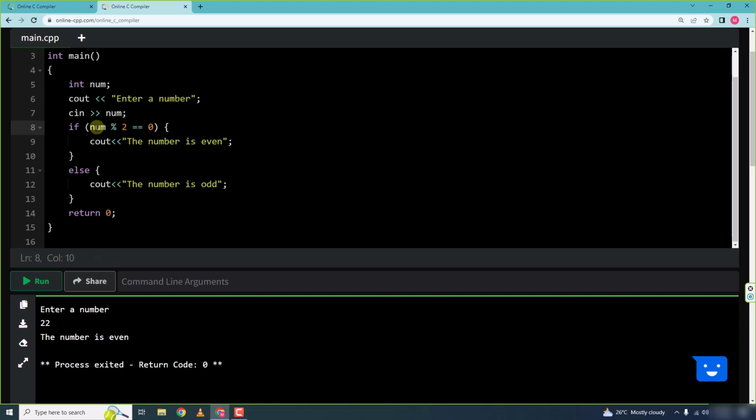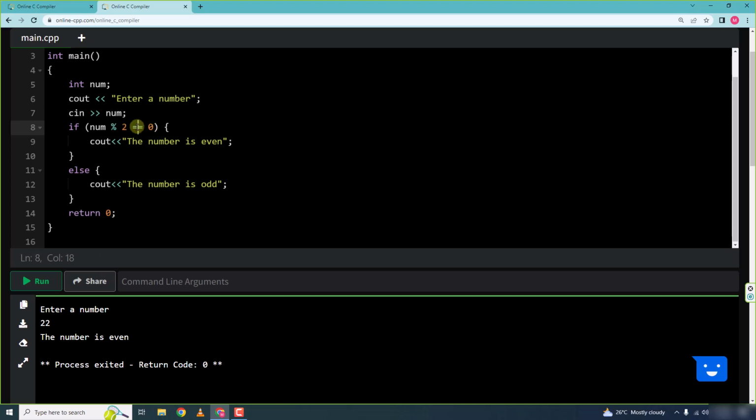So, whatever number we enter divided by 2, will there be a remainder? If there is no remainder, then the number is even. If we get a remainder, then the number is odd. I am checking whether this gets me a remainder.